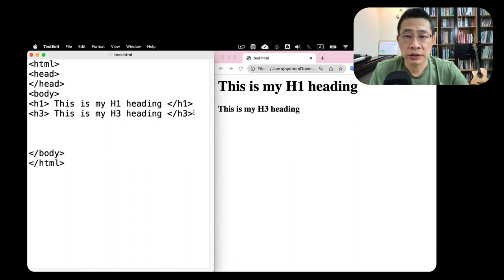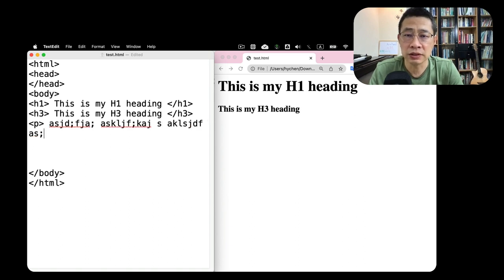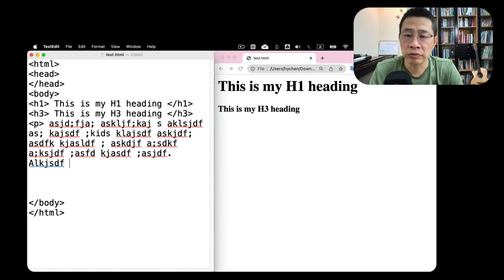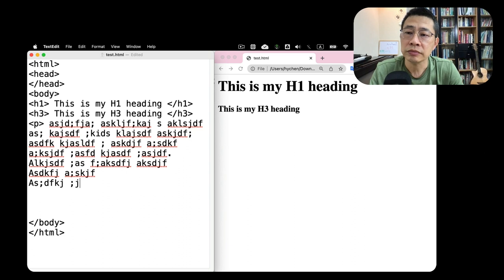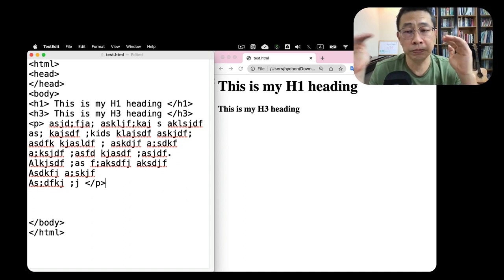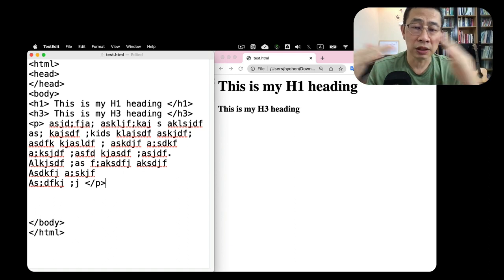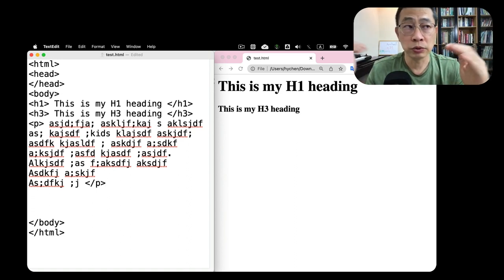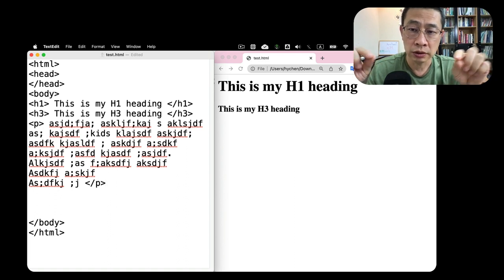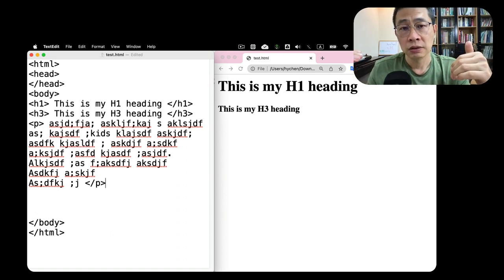Okay, so let's keep going and learn something. I think that knowing how to use a paragraph is very good. So what is a paragraph? Okay, anything you type inside it. Normally it's an article. A paragraph may have a couple of lines, even enters. Okay, everything you put between the P and the end P, they will consider a paragraph. And they will automatically change the line according to your window size, which means that when you enter a line between these two tags, it won't take any effect.